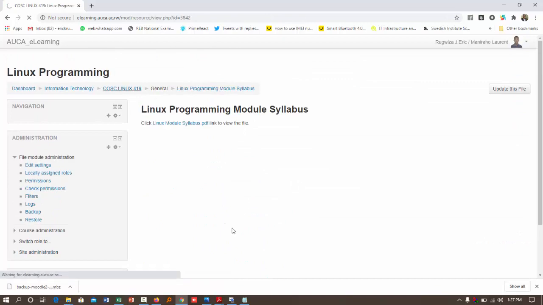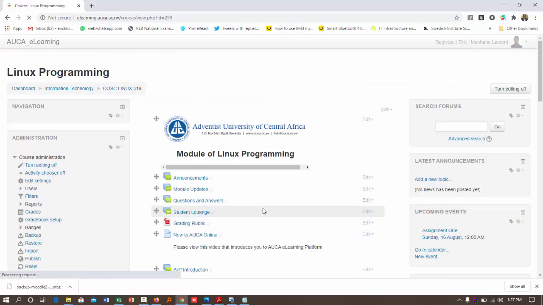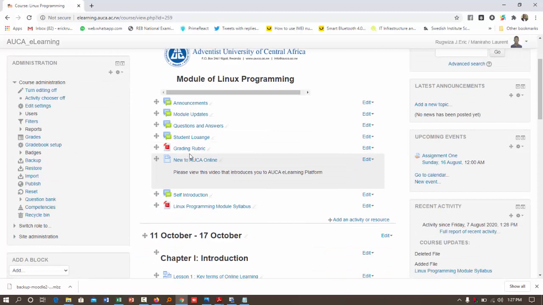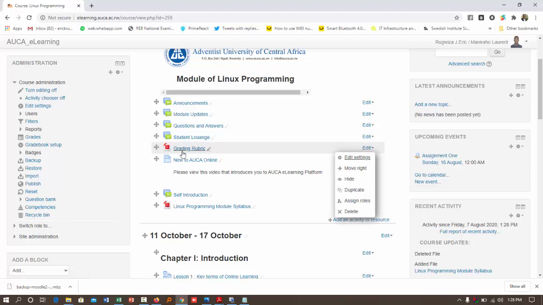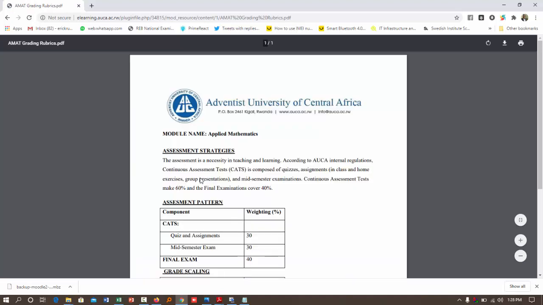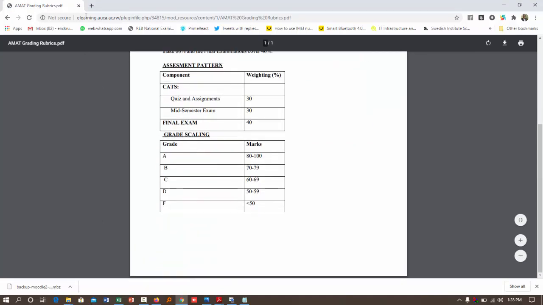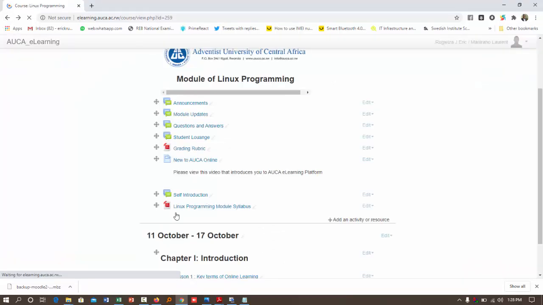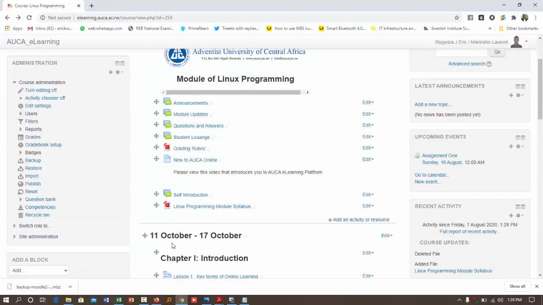Together with this, the grading rubric should also be different, because if you click on this grading rubric, you will see that it is like this one. Then I need to come up with my own grading rubric. You can go ahead to the grading rubric too.